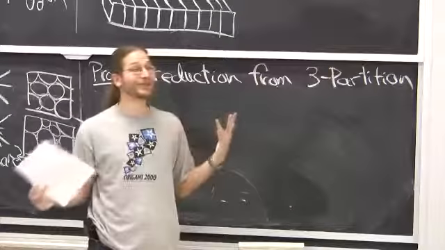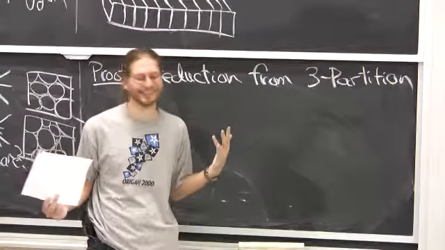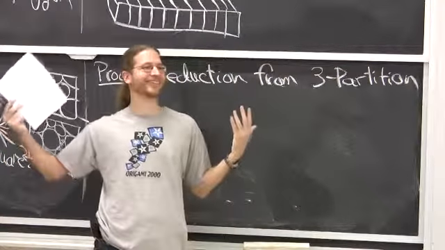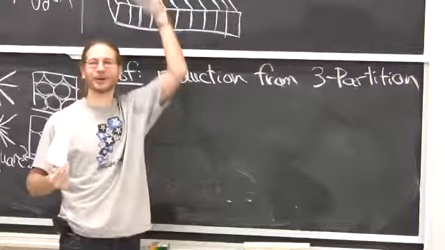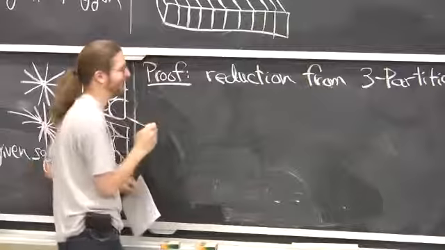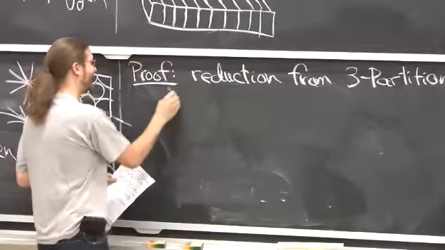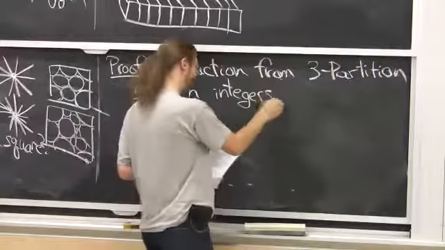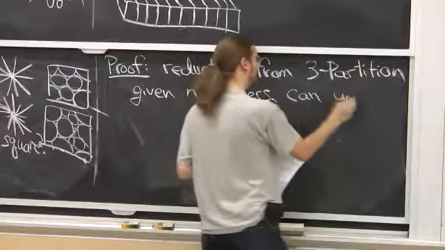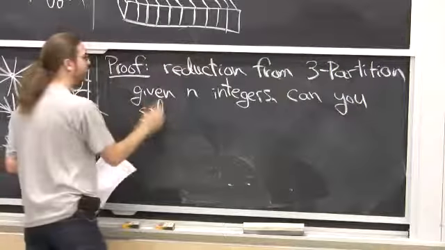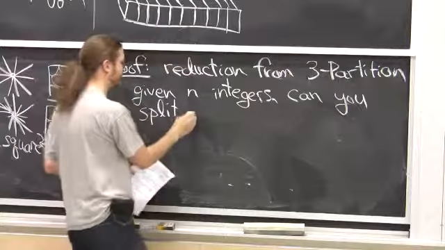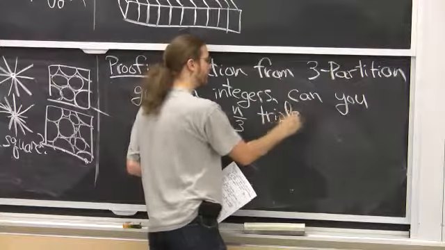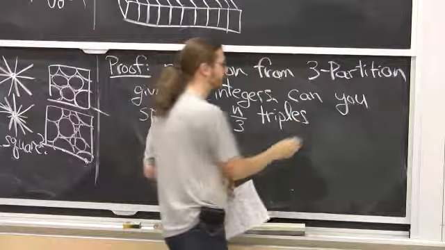3 partition, you partition into... Does no one have the right answer? I hear 3 parts and 5 parts. Any other guesses? 7. Keep going. N over 3 parts is the answer. So it's not so obvious. Maybe it should be called N over 3 partition. So instead of the number of parts being 3, the size of each part is 3. So n should be divisible by 3. So I'm going to partition into n over 3 triples of numbers of equal sum.